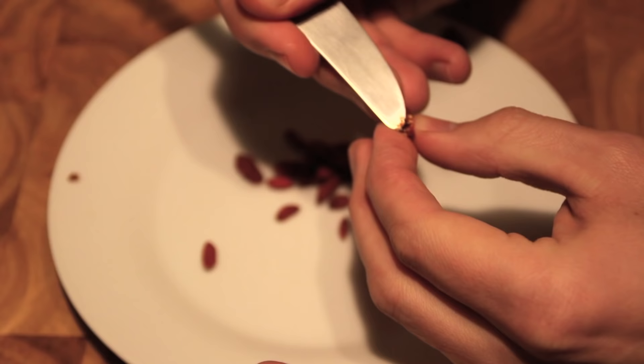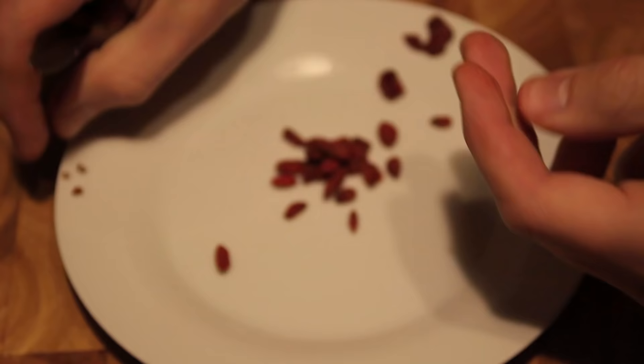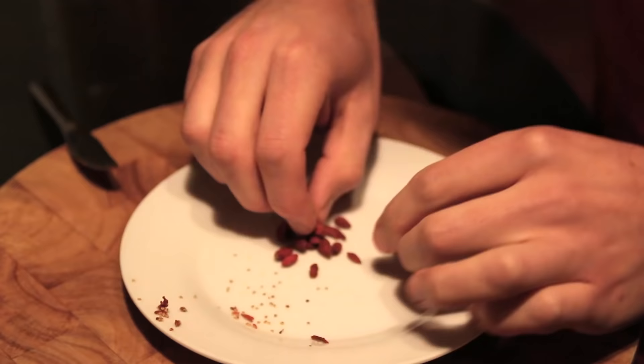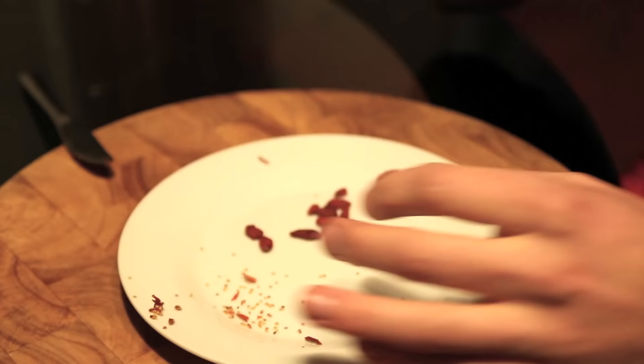The first method I tried was using the back of a butter knife to scrape the seeds out. There was a lot of pulp that came with the seeds, which isn't really a problem, but I tried another method which seemed to work much better — just breaking open the goji berries with my fingers and rolling the seeds out of the fruit with my fingers as well. That seemed to work quite well, and if I was to do this again the second method is definitely preferable.